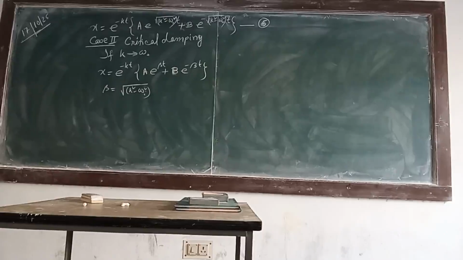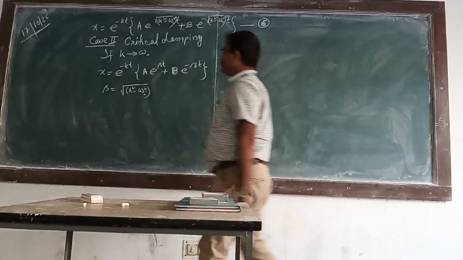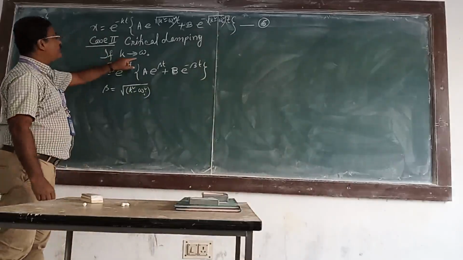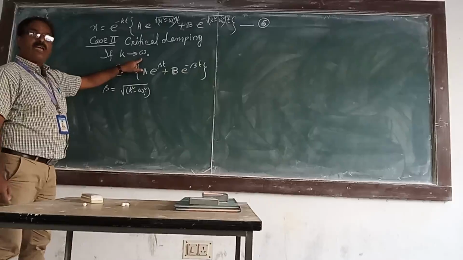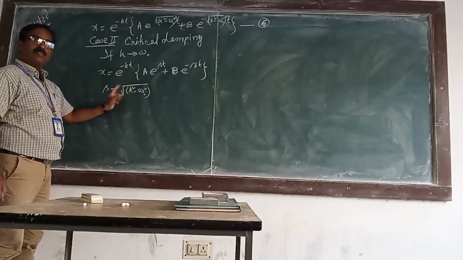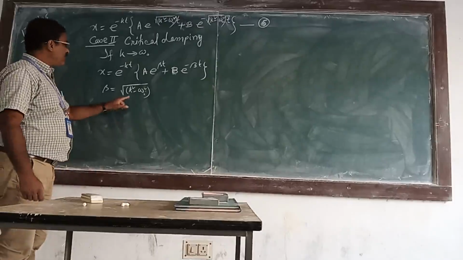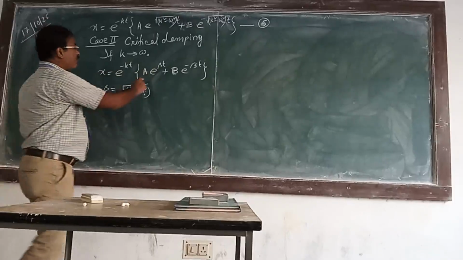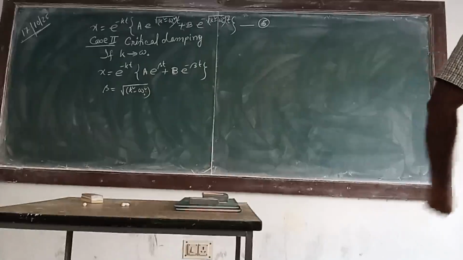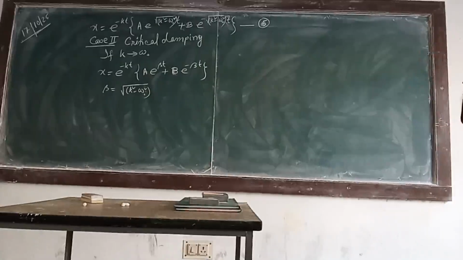Beta is a very small quantity. Why is it a very small quantity? Because k tends to omega naught. That means the difference between k and omega naught is very small. So k square minus omega naught square, then root over, is again very small. So if beta is very small, then what is the expansion of e to the power x, if x is very small? Anyone? e to the power x equals to?